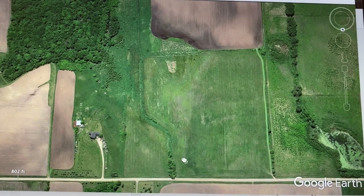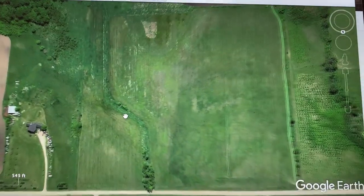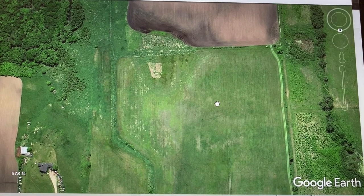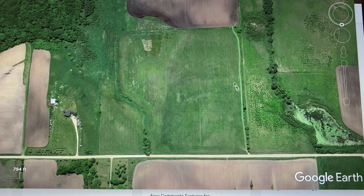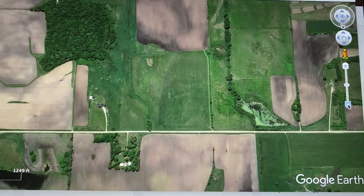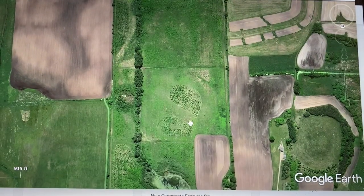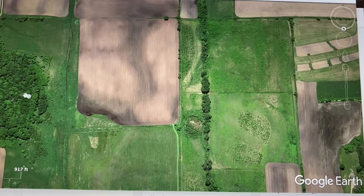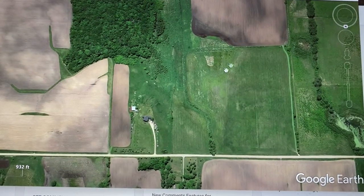Every other time we went and hunted here we never saw any. We worked down and sat in this little group of trees. It's a pretty awesome spot — we've seen coyotes here multiple times, but it always seems to be at night on a full moon, out running around finding rabbits, squirrels, pheasants, turkeys — anything they can get their mouth on. There's a really big thicket here of super young undergrown trees, a perfect spot for them to hide and pop out across the field. Nothing ever happened, but definitely a spot to hunt again in the future.